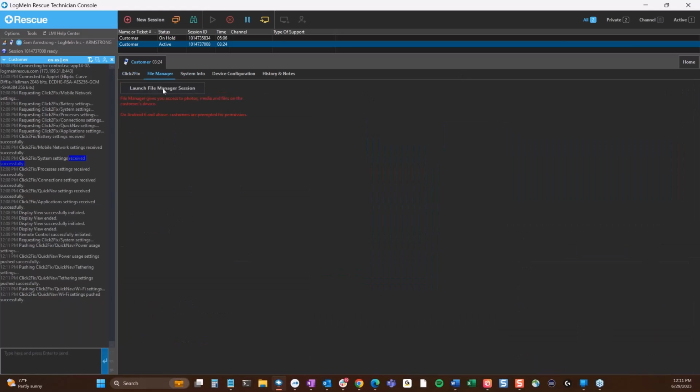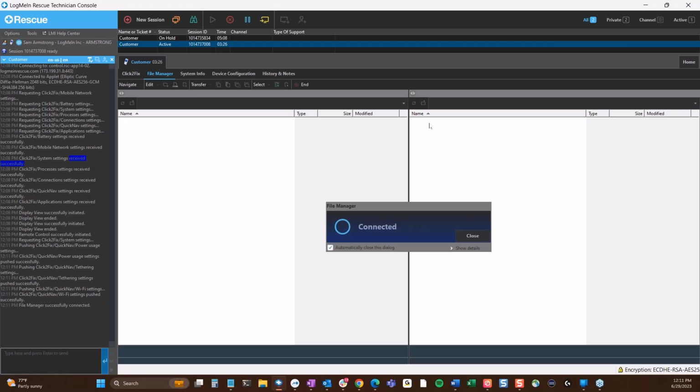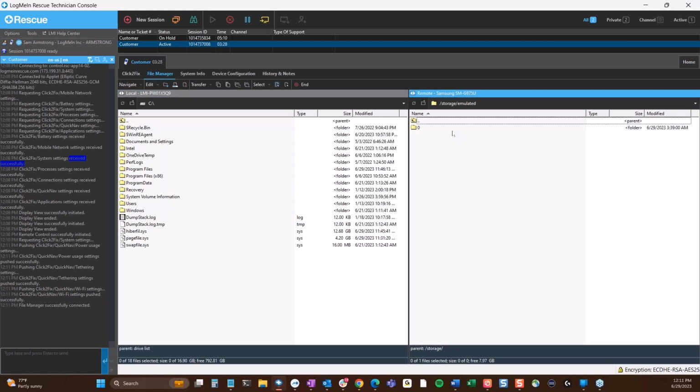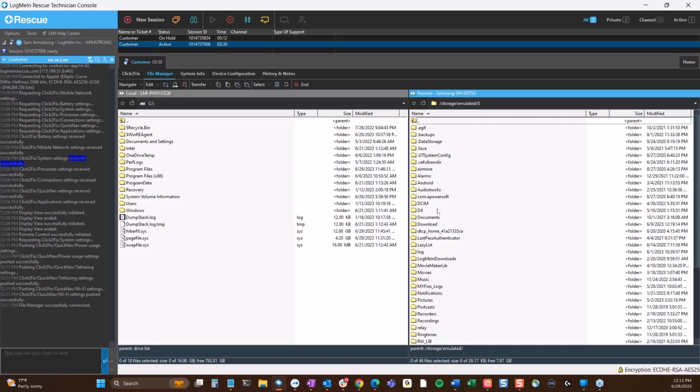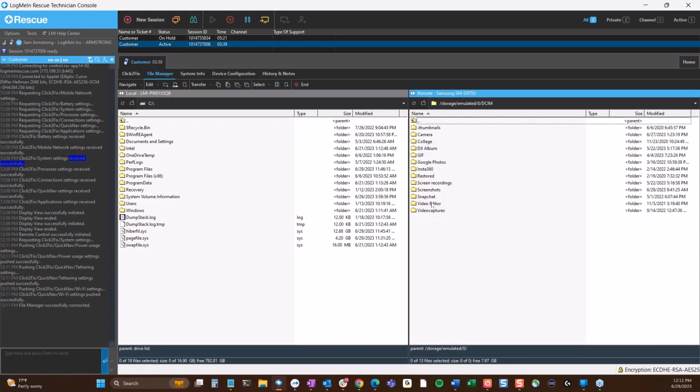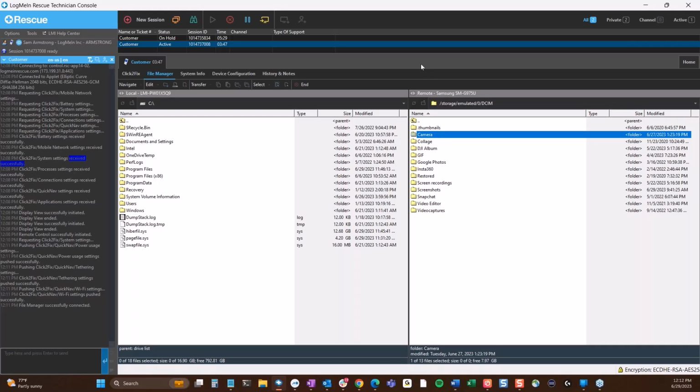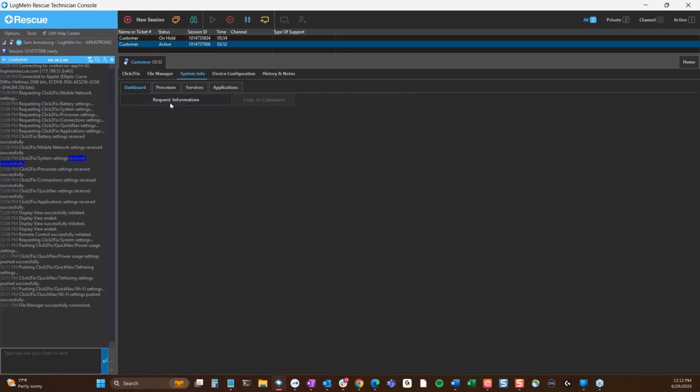All right, Android is open source, meaning I have access to a full file manager. I'm not going to go too far into this, but I will give you a very good example here. Remember, this is my personal phone that we're connected to. This is my DCIM folder. It probably won't load. Okay, well, it might take a second here. When I go into my camera folder, it's literally all 50 million pictures I have of my dog. Just want to show you that you do have access to the file directory on Android devices, just like you would on a Windows or a Mac device as well.